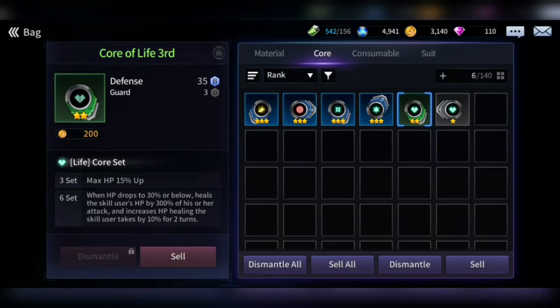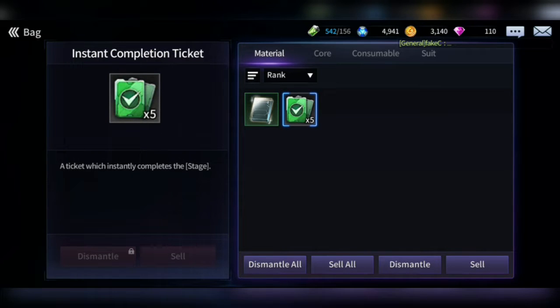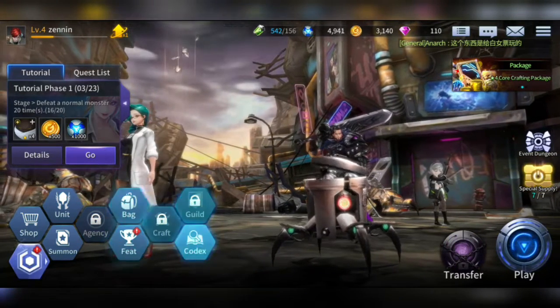So these are the things that I think I will be discussing pretty soon, all right, because I really am starting to love this game, and I will obviously be making a lot of videos about this one. So these are the things, guys. Instant completion ticket is the sort of item that you can use to complete a certain stage instantly, all right, without even going through the continuous farming. So that feature is pretty amazing as well.